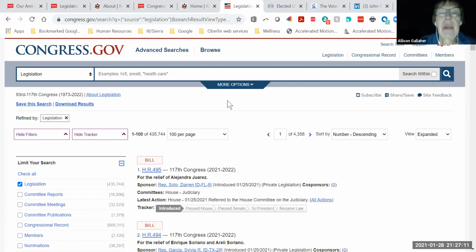So one of the things I mentioned earlier is that the way that members of Congress learn about stuff is from each other. And it would be awesome if we knew which members of Congress talk to each other a lot. That's not generally available to us, but there is a way that we kind of can fake it, and that is by using this tool, congress.gov. It's the Library of Congress's legislative database. It has every piece of legislation that has been introduced since there was a Congress indexed in it.